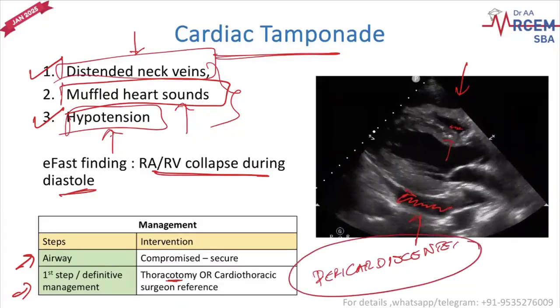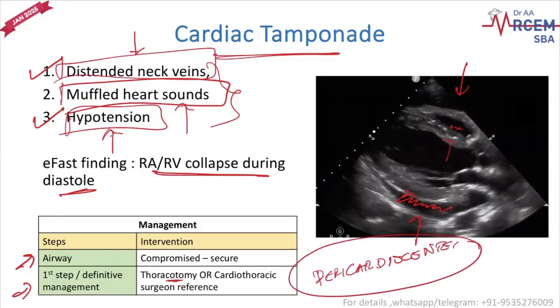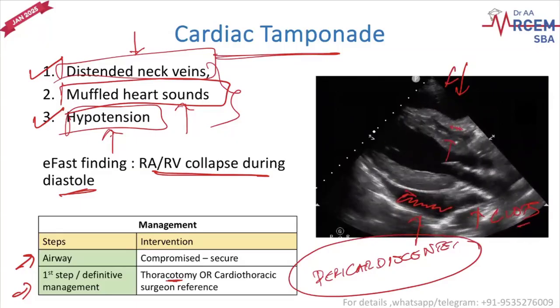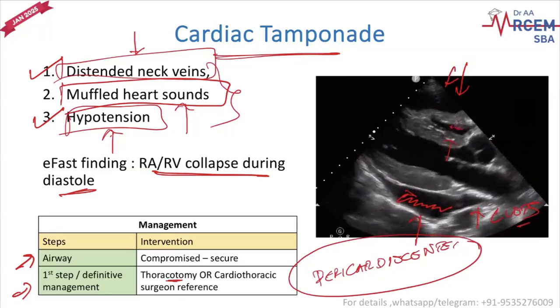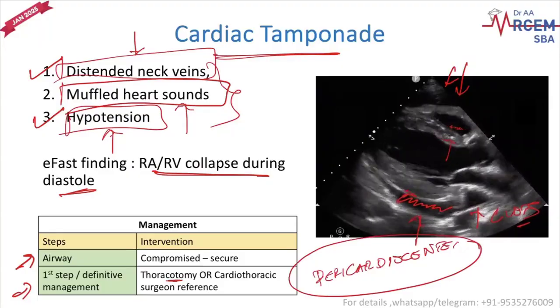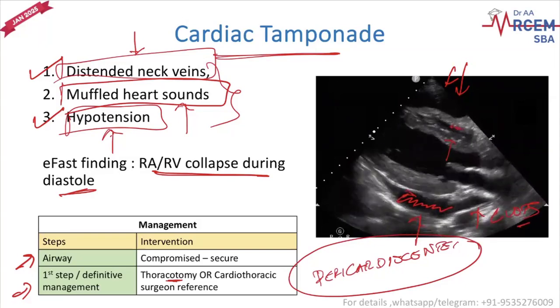So pericardiocentesis can be done. Why is it not preferred? It is not preferred because this is a bleed that is present here. Lots of clots will be there. If you start aspirating, you might not be able to completely aspirate, or you might end up aspirating the clots, resulting in more and more bleeding, which can cause death. But if there are no resources available, pericardiocentesis can be tried.